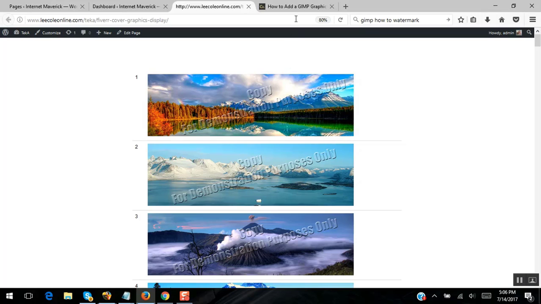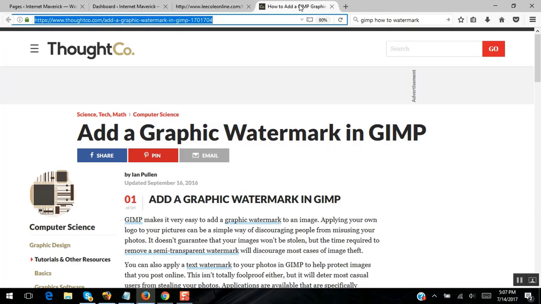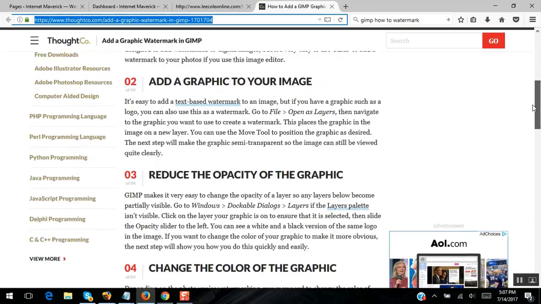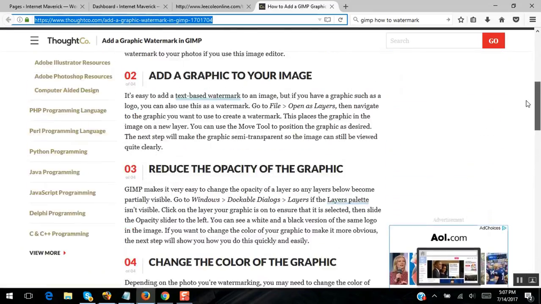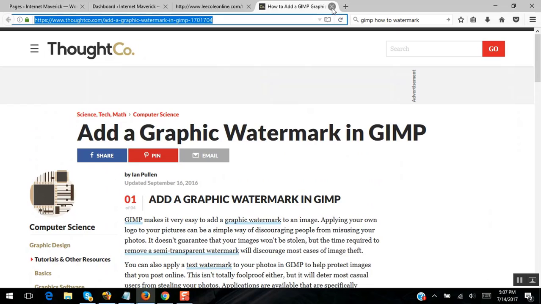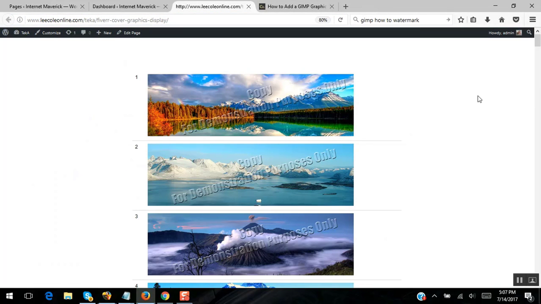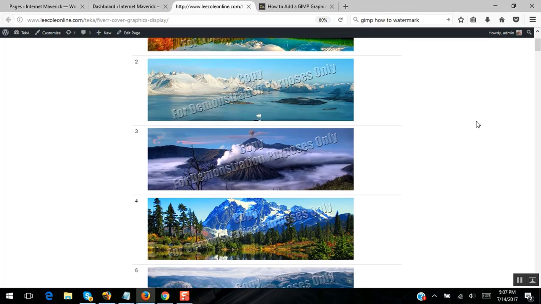How do you watermark an image? Well, it's really pretty easy to do. We're talking to you guys about using GIMP, and here is a very good tutorial, very easy to do, about how to watermark the image. I'm including this link in the members area, and then you can just take your images and watermark them. You can say something like, copy for demonstration purposes only, or whatever. So you can do all of that.